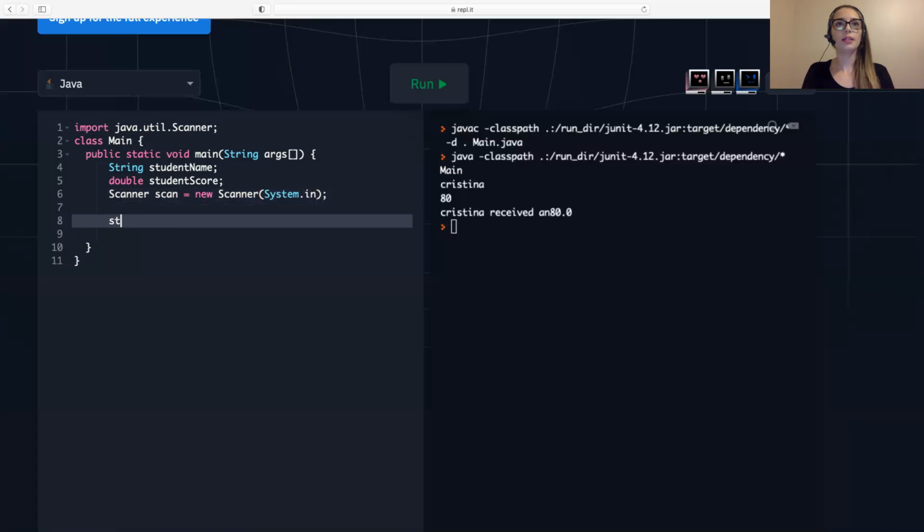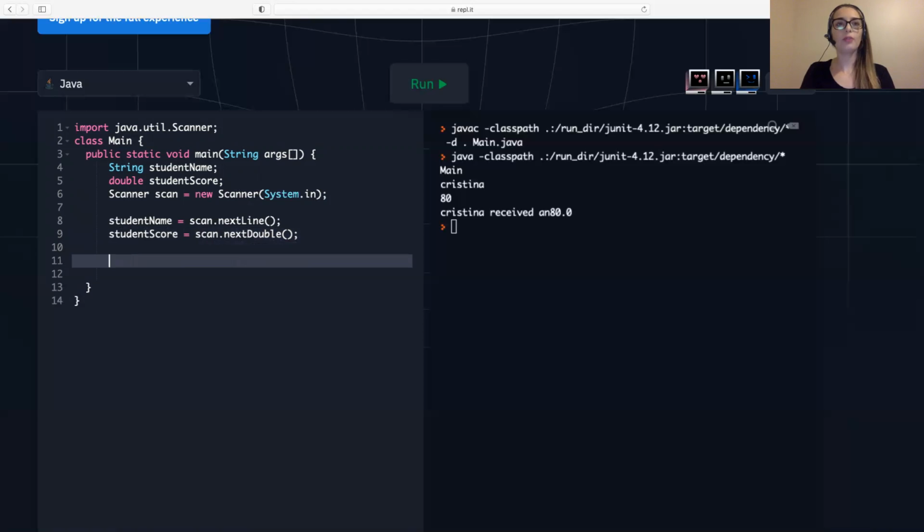We'll say that the student name is scan.nextLine. That gets the first line that you type in and enter, and it gets put into the variable student name. And then student score is going to be the next double that gets passed in to our program.